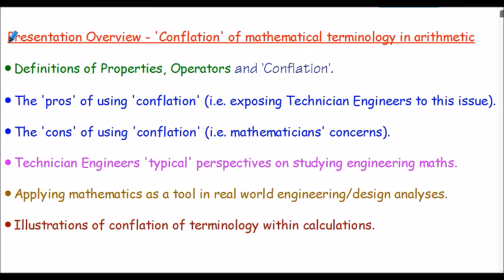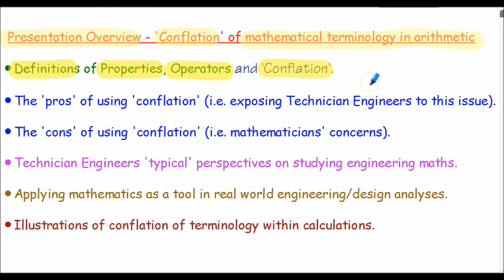Let's consider the presentation overview. We commence with definitions of the mathematical terms, properties, operators, and we also define the term conflation for the purposes of this presentation. Next, we consider the pros, the benefits of using conflation, essentially the benefits of exposing technician engineers to this particular issue. It's unlikely something they have considered in previous engineering math study.